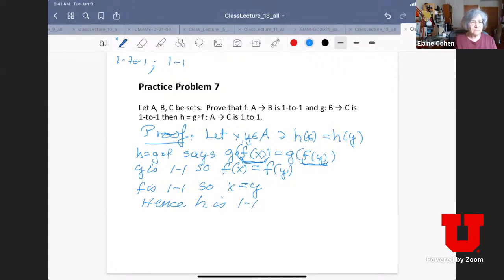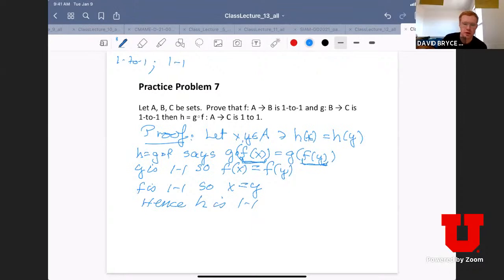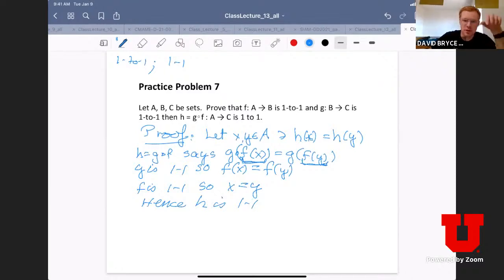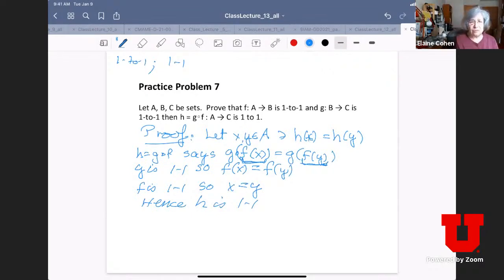Yes, David. Could you do an element-wise proof? Like say, let a be an element of A equal to 1 and only one b, and then let a, b, c be elements of A, B, C respectively. I'm sorry, say that again. So could you do an element-wise proof? Basically, let a, b, c be elements of A, B, and C, and then say b is equal to 1 and only. Yeah, but I don't know that a maps to b. It's not onto, so I don't know that there's anything that maps to an arbitrary element in B.